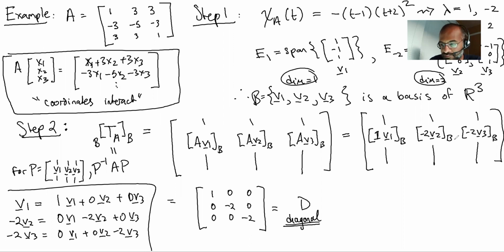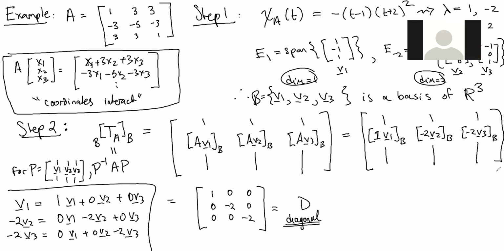Any other question? What if we can't find 3 vectors to form a basis? What if we don't meet the condition? Then you cannot do this. You cannot always do this, but you can do this a lot of the time, which is why it's useful. But it's a good question. You cannot always do this. You need a basis of eigenvectors.